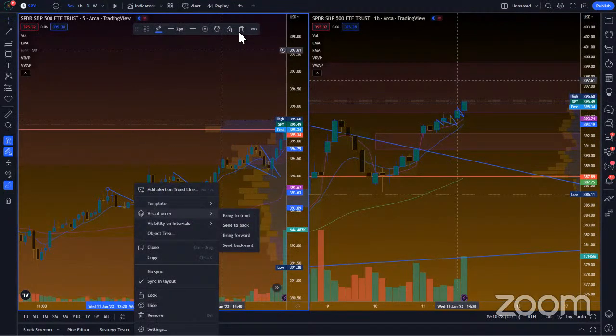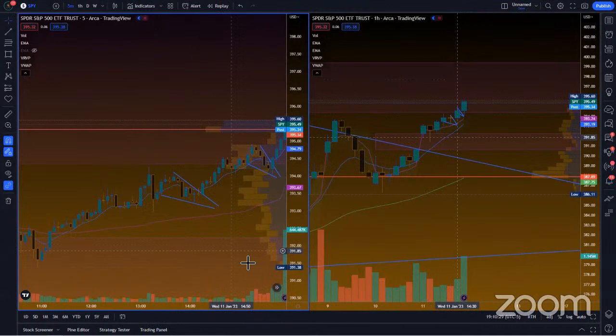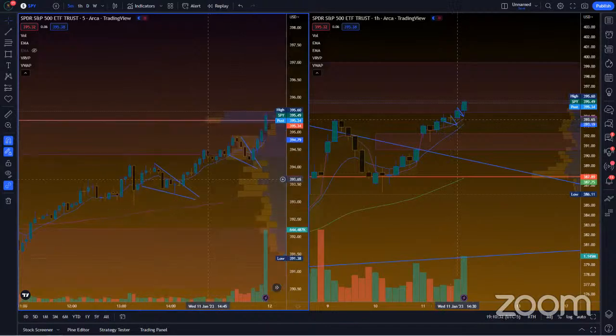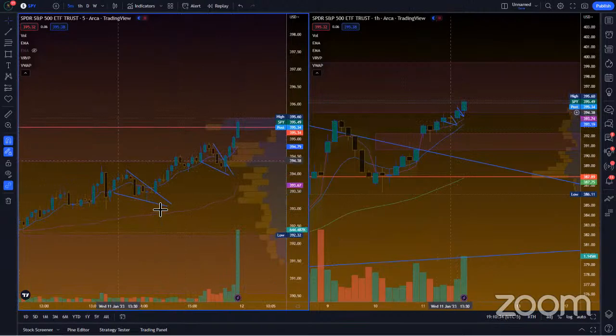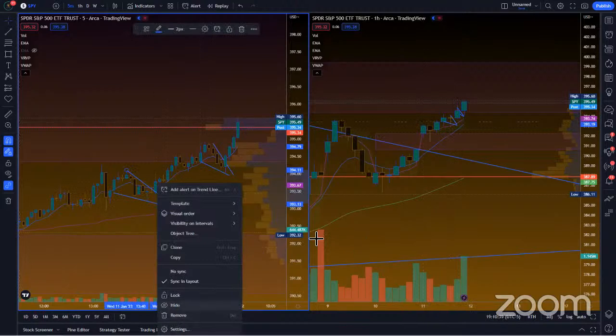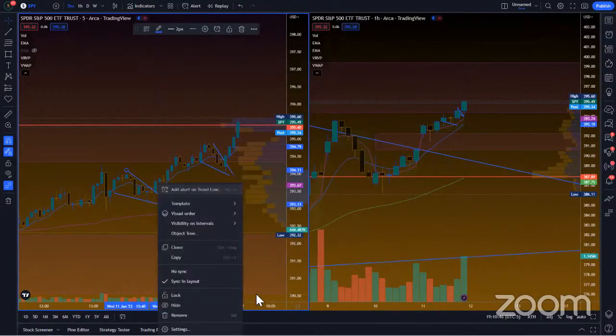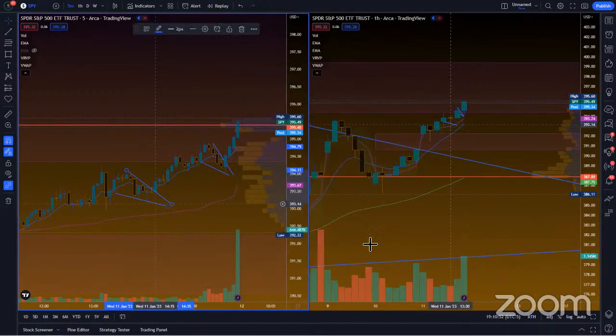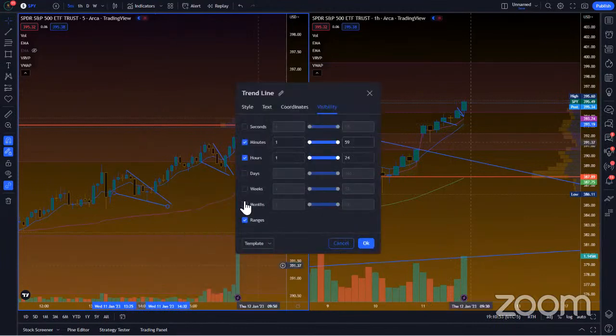Just like I was showing y'all, you don't have to do it. Just take it off the hourly so it doesn't show up on there, because you don't want that on there. Then you've got double the work and it's just in the way. So I just do it as I'm moving around. I'm gonna do it later. And so there we go. Get them off of there. So we got our chart, we got our setups and everything.